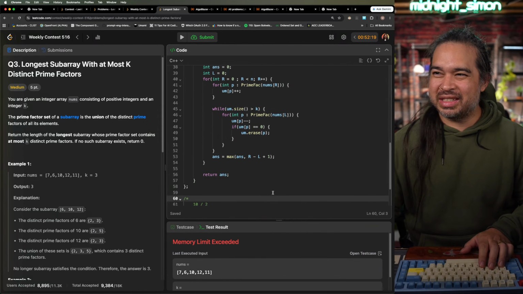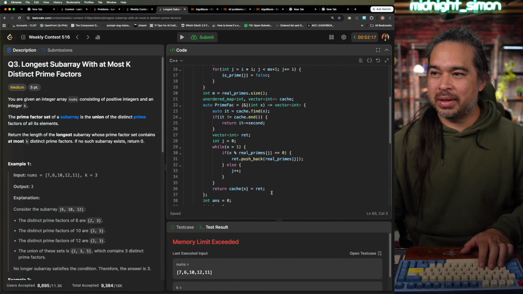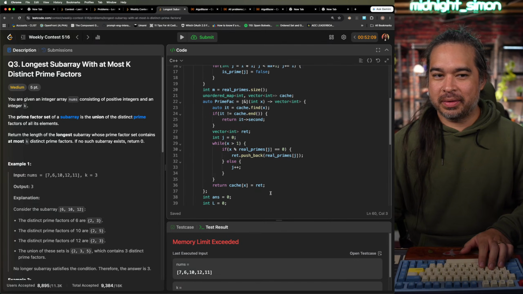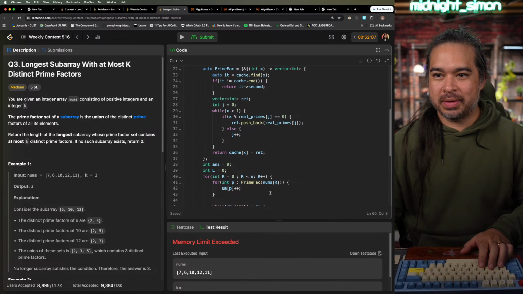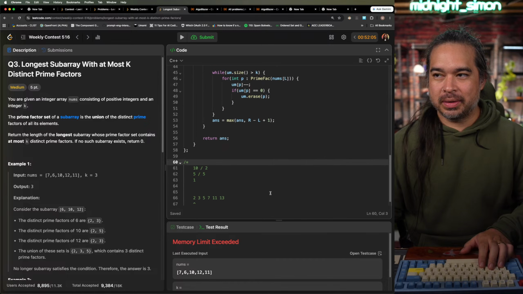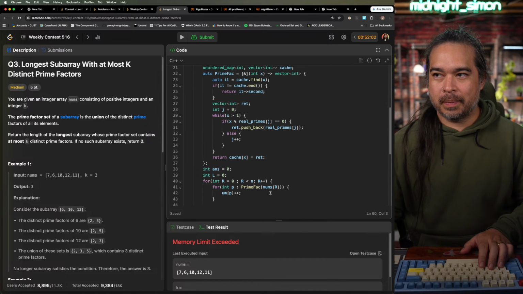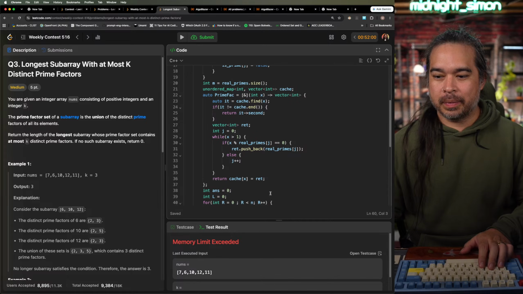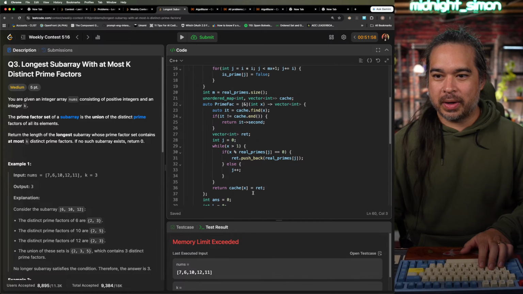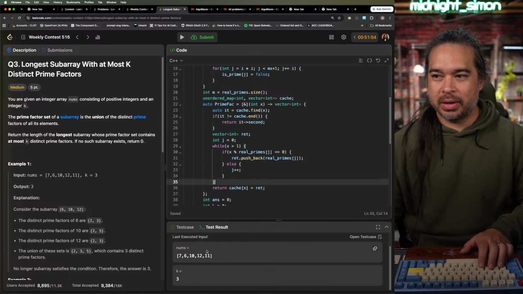Memory limit exceeded, man. All right. Maybe this is why this problem is tricky, huh? I don't even know if this problem is tricky.